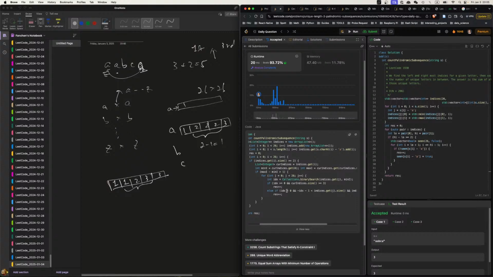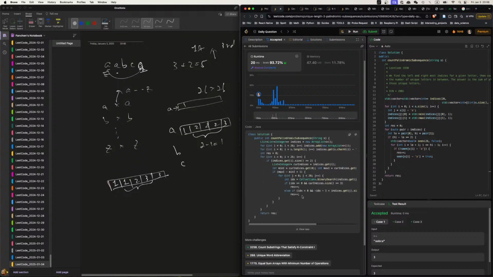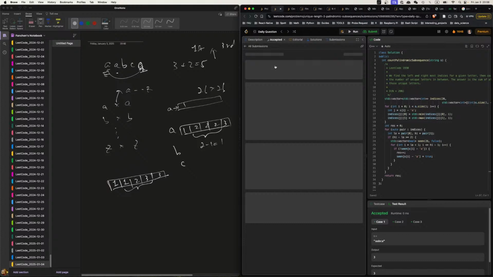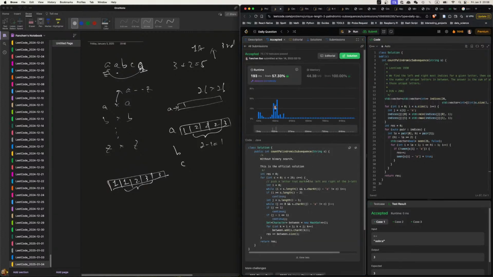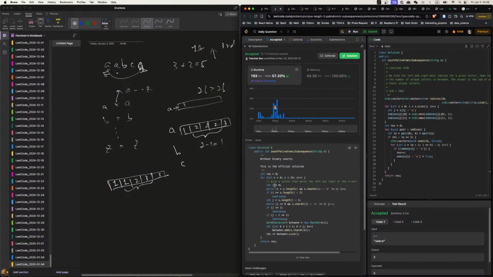If we don't find anything, then we are basically checking if there is anything in it. Okay, yeah, it's the same. Not exactly the same, but very, very similar. Official solution: left and right of the 3-length palindrome.